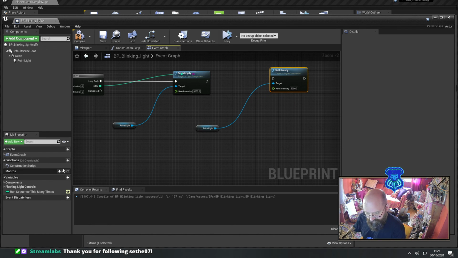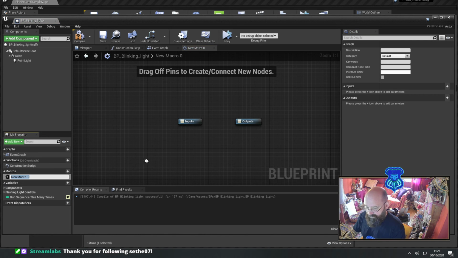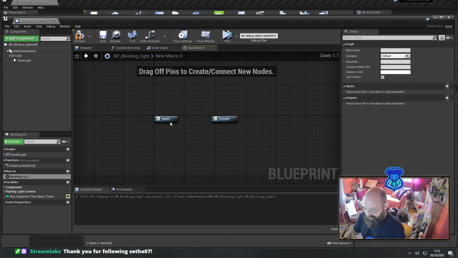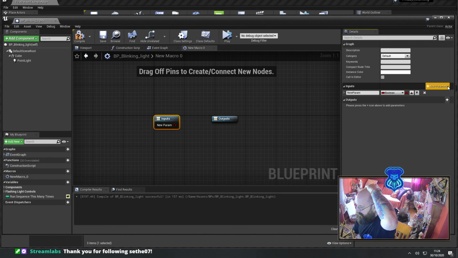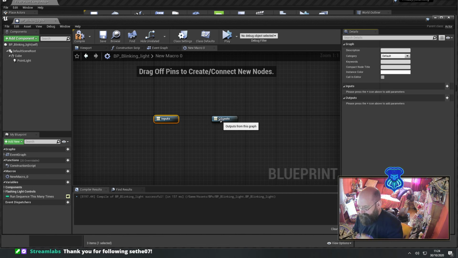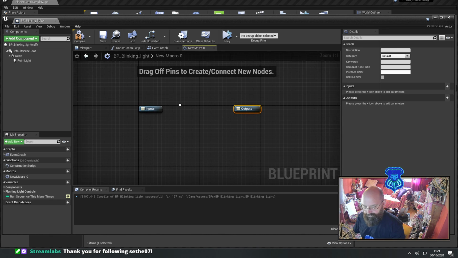Right, now macros, plus macro. Drag off pins to connect or create new nodes. Excellent. Inputs into this graph, outputs from this graph. Right, so I can add parameters if I want to, or not.